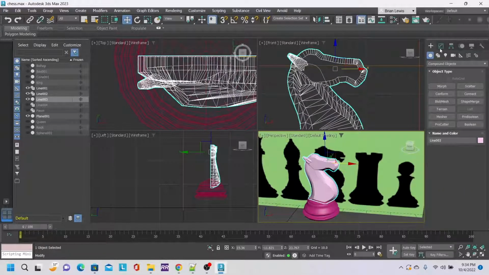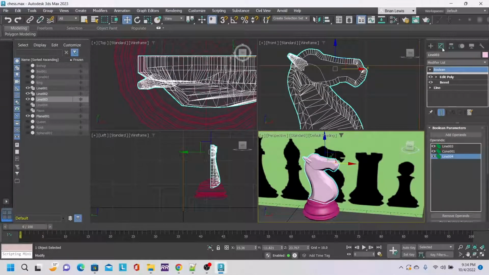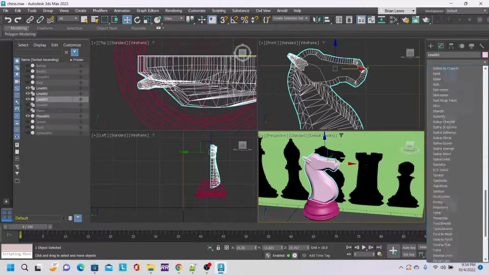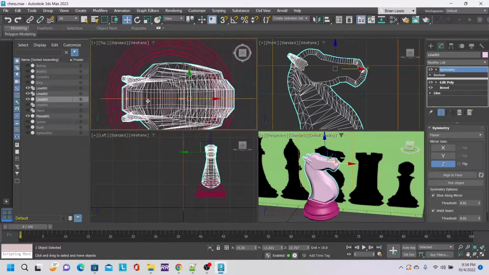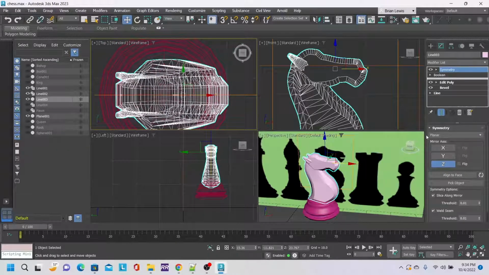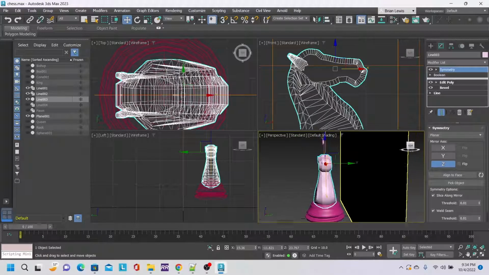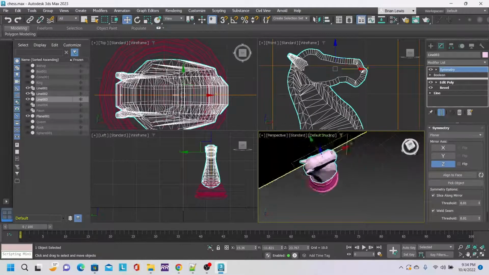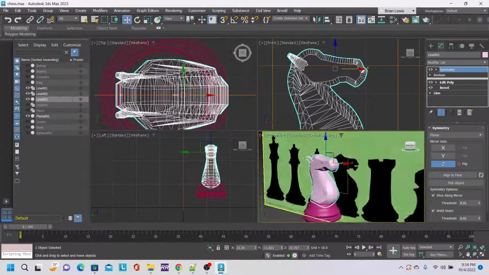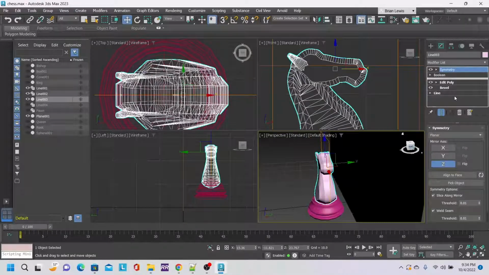And then we are going to come up here to the Modifier tab and add the Symmetry modifier like we did with the cross on the king's crown. Where is Symmetry? Here it is. And the default axis that it chose was a z-axis, which works out for us because you can see both sides of the horse now exist. Now the horse's mouth is a little wide. We're going to fix that. Beyond that, I'm actually kind of liking how it's coming along. I expected this to go so much worse.